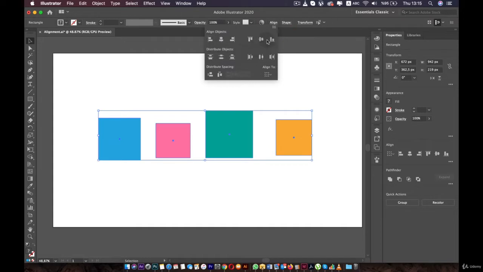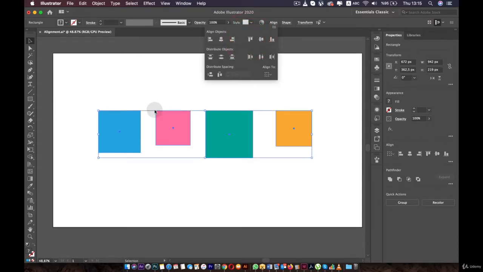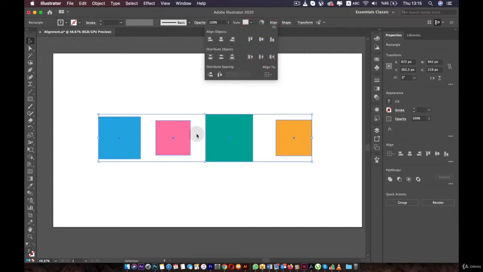It's called Align. Over here, we have Align Object, which is these ones. And also we have the Distribute Object. So this one will align your object to one side of the selection. For example, we align all of these to the top. If you want to align them to the bottom, you will do it like this, and the middle will be like this. If you want to make similar distance between them, we can use the distribution options.